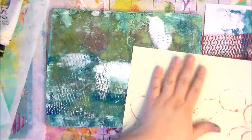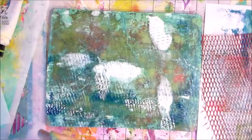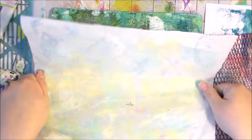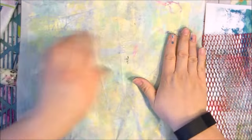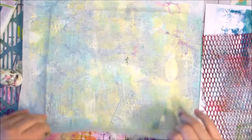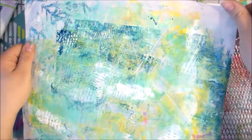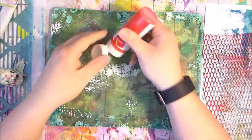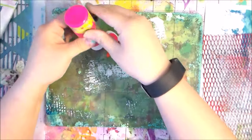Here I'm using some ledger paper, and this is a huge piece of paper, about a 12 by 14 piece of paper. That's a guesstimate. And so I just dab it around. It doesn't matter what size. I just dab, plop, rub. And depending on how hard you rub, of course, that determines how much color is going to apply.